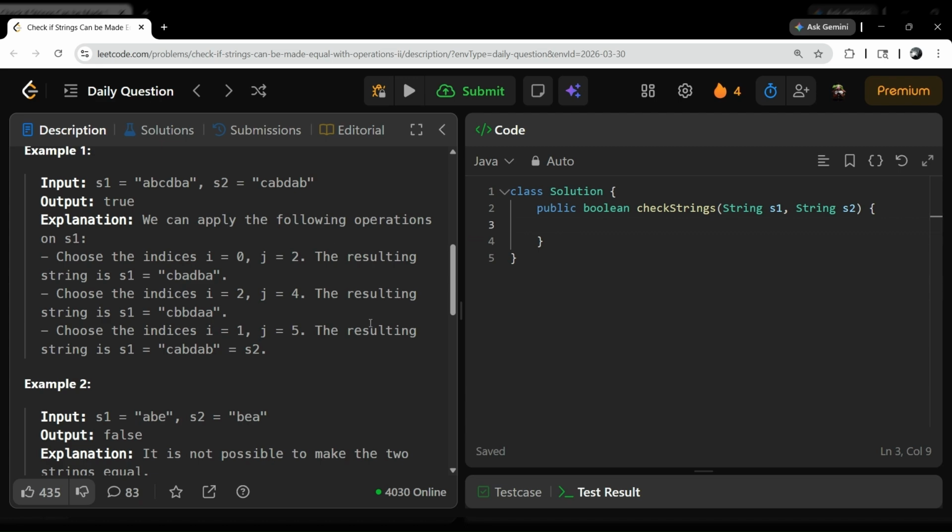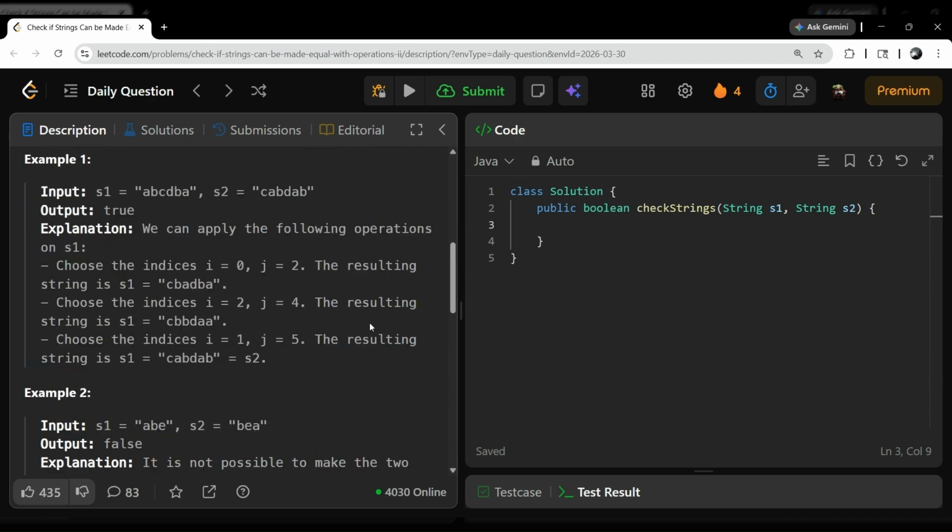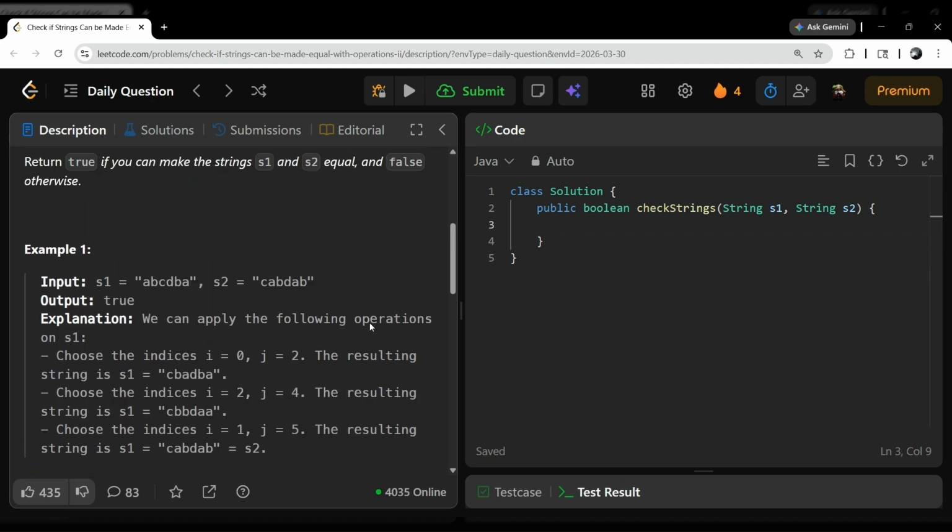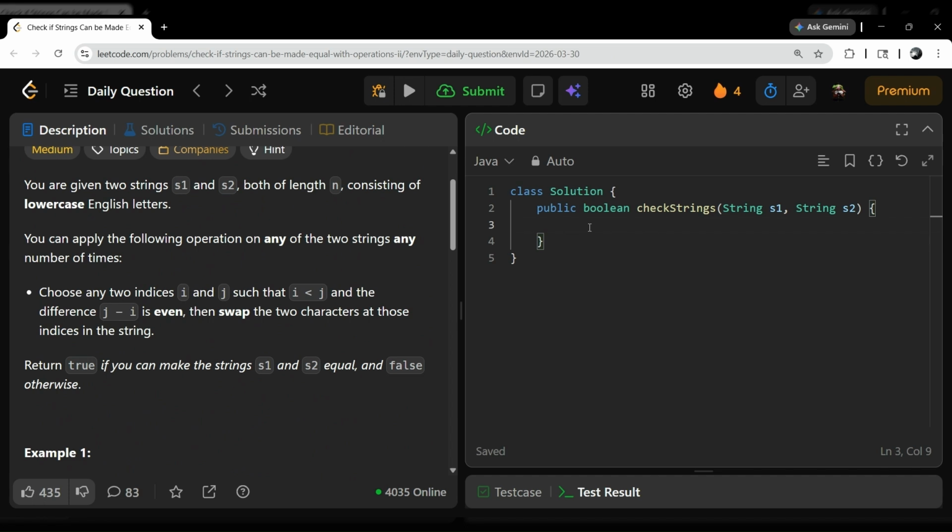The size of the hash table is 26, because all are English letters, so 26 characters. I'll take int hash even is equal to new int 26. Now we have to store for even and odd both, so int hash odd is equal to new int 26.